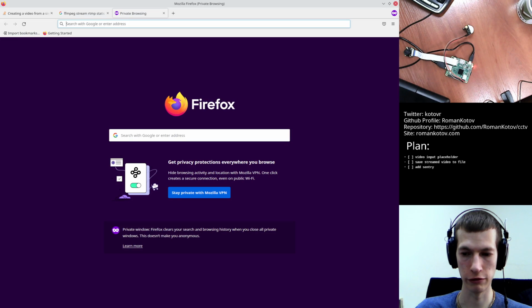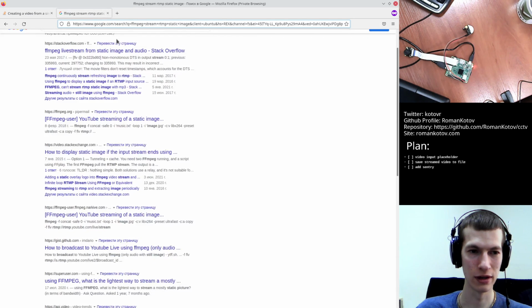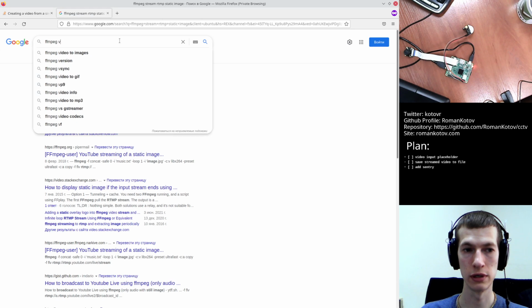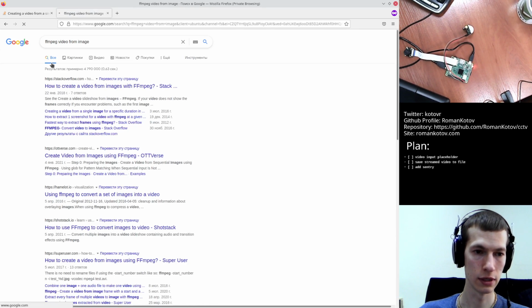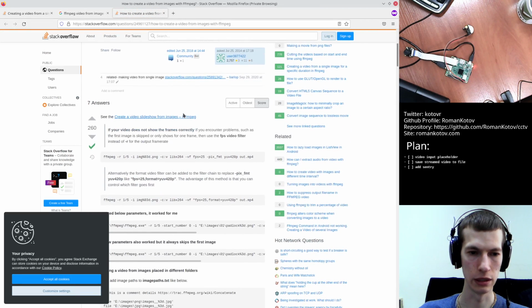Regarding FFmpeg, it has too many configuration options, and it usually takes some time to work, at least with simple things. Okay, FFmpeg, not stream, but video from image. How to create a video from images. Okay, I need only one thing.